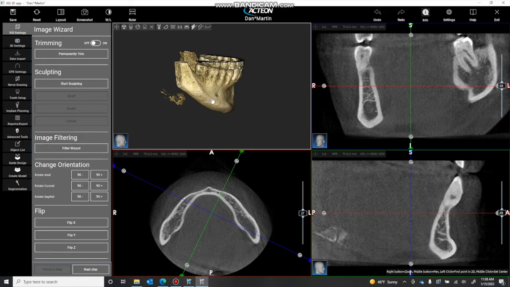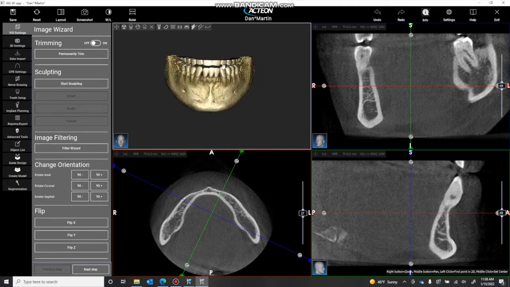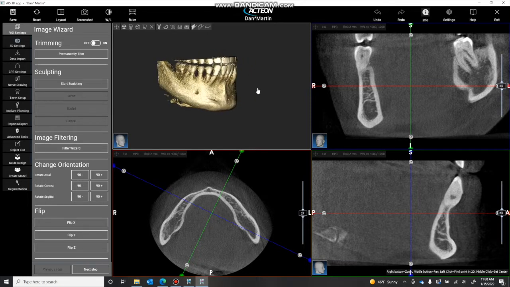Now keep in mind, when you do this, this does not do away with your original DICOM, right? Or this does not do away permanently with this information. Your original DICOM will never be affected. If we save this, it's going to save a copy, and you'll always have your original. So you don't have to worry if you make any massive mistakes. You can just go back to the beginning.